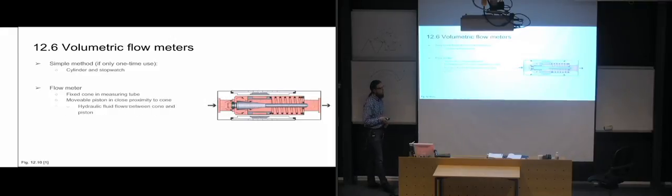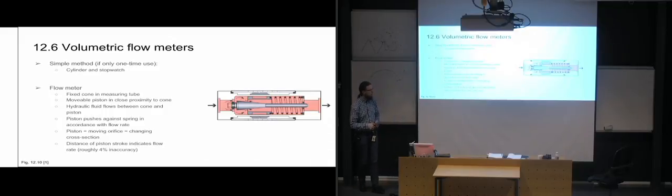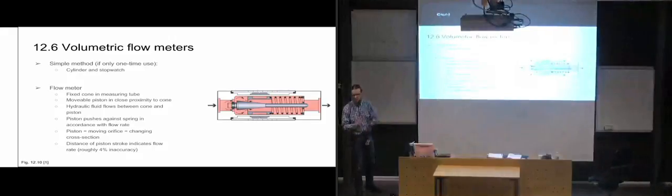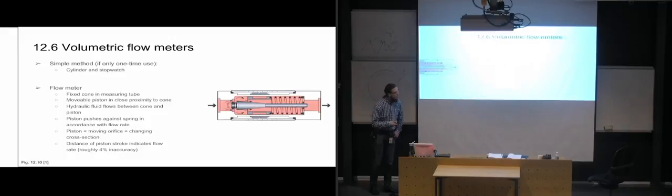Yeah, so the piston is movable, and the hydraulic fluid flows between the cone and piston, as I said. And then the piston is going to move according to the flow rates, giving us a changing orifice or changing cross-section. And usually there is a 4%-ish inaccuracy on these, so that it's going to give you a fair enough estimate of what your flow rate actually is.